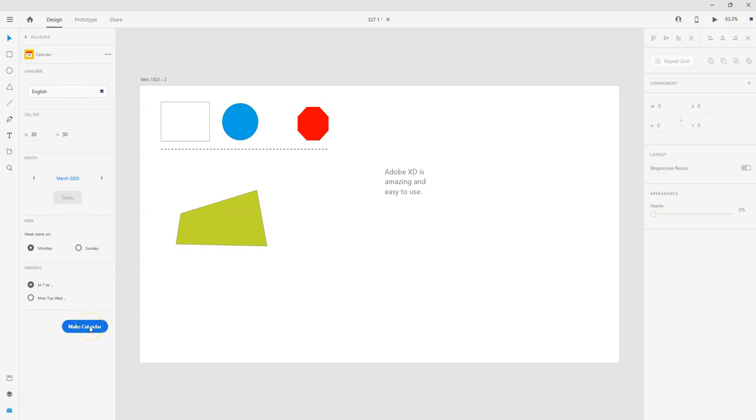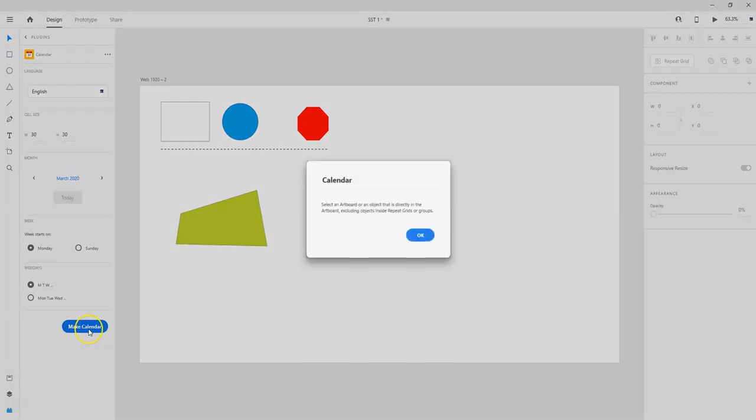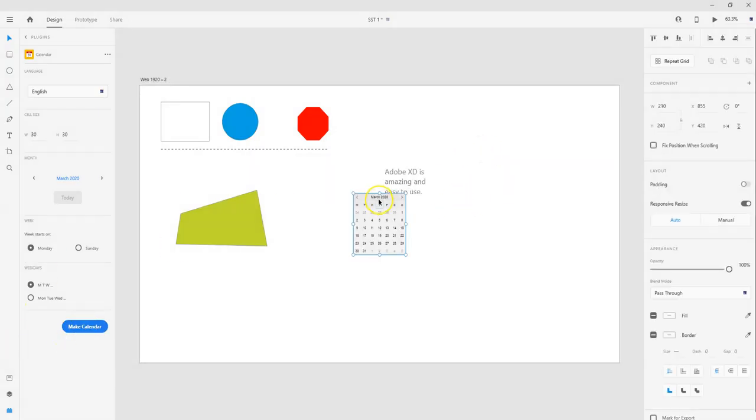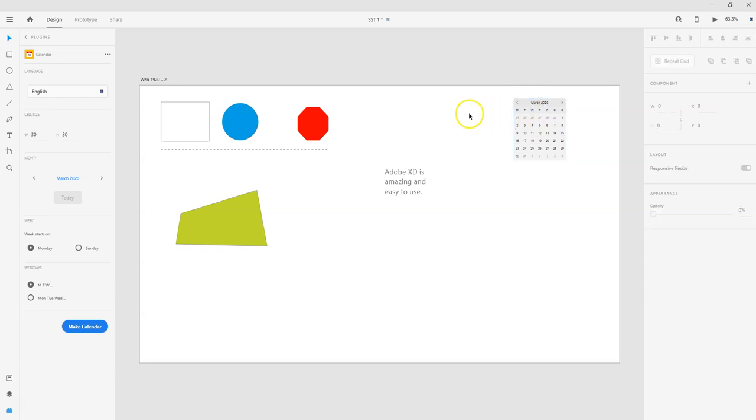So I'm just going to click on Make Calendar. I'm just using the default settings. So, oh, here we go. We're going to select this one. There we go. So I was able to easily generate a calendar, and I could get a lot more specific with it. But how nice is that? And it's fully functional, so makes it really, really easy to get things accomplished in here.